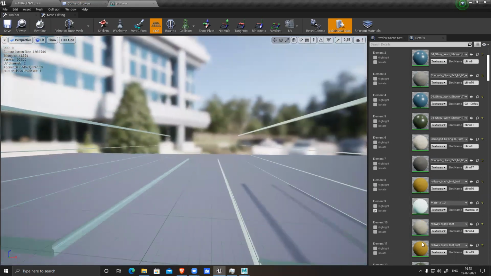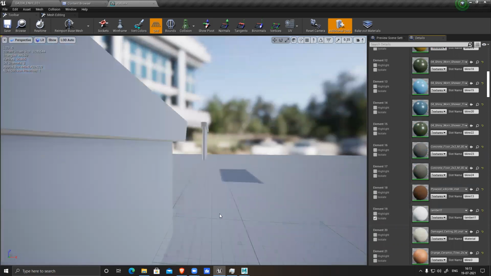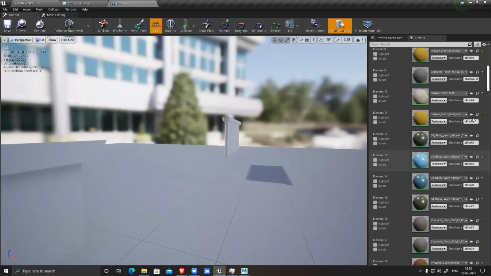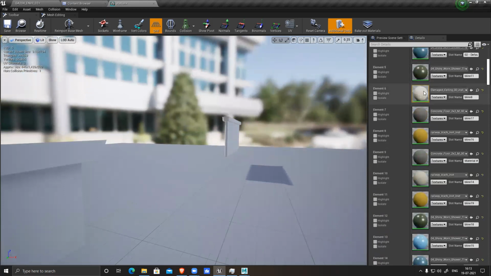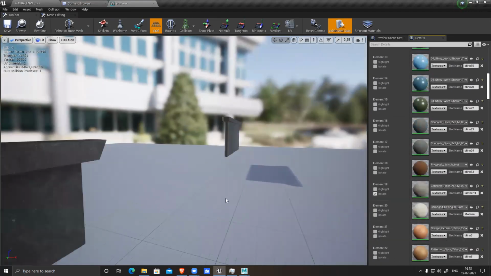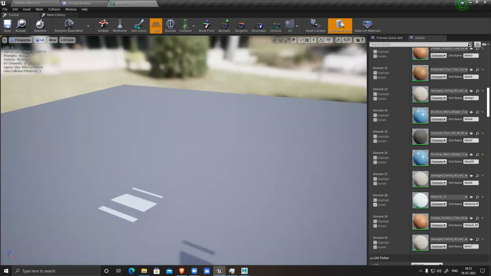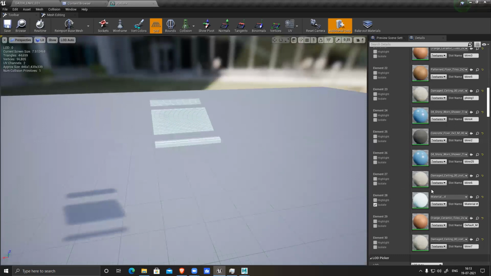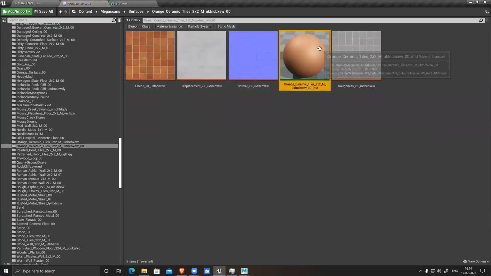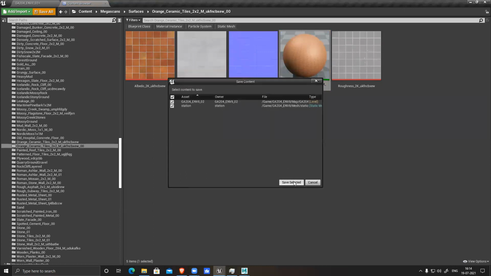The staircase was that orange material. See wall.